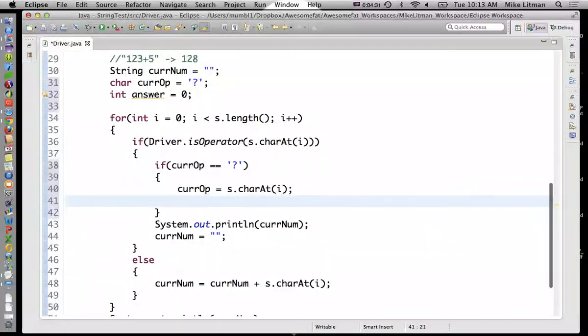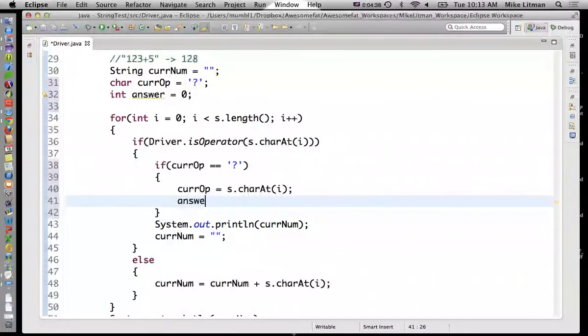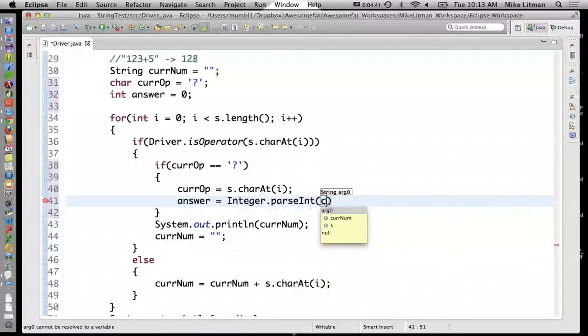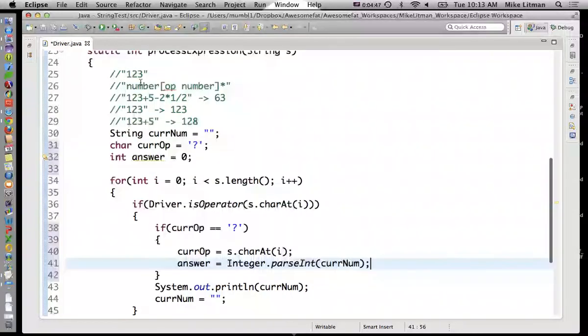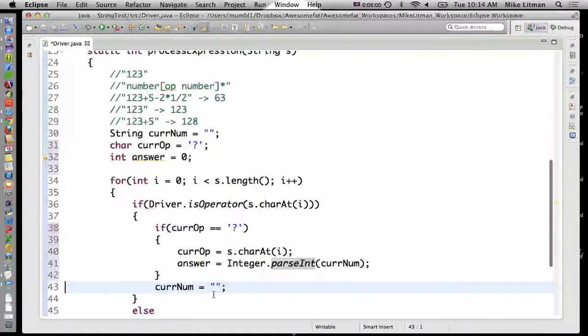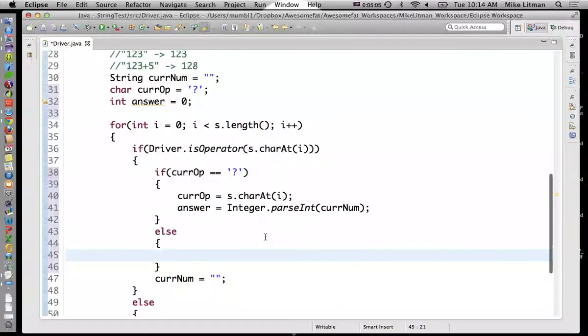So then what we'll do is we'll store the cur op. So in our example here, we'll store the plus sign. Then we'll say answer is equal to Integer dot parse int kernum. So we will put the number, in this example 123, as an integer into answer. All right? And then we'll zero out kernum. Actually, kernum is going to get zeroed out either way here. Else, if cur op is not a question mark, that means I've run into a cur op before.